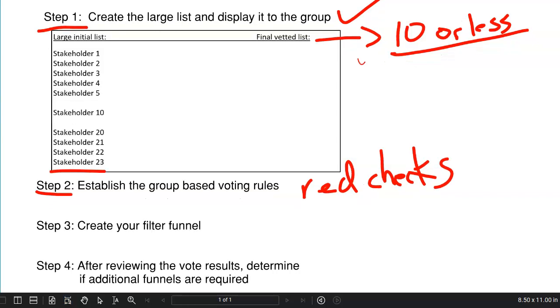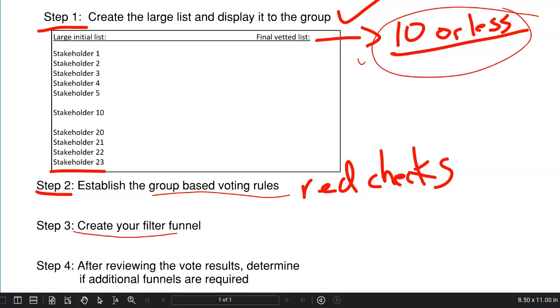After we have established the voting rules, how many checks you get, and the goal of trying to get to our final vetted values, you create your group filter funnel. This is going to be an attribute that is important for the final list of whatever you're looking at to have.